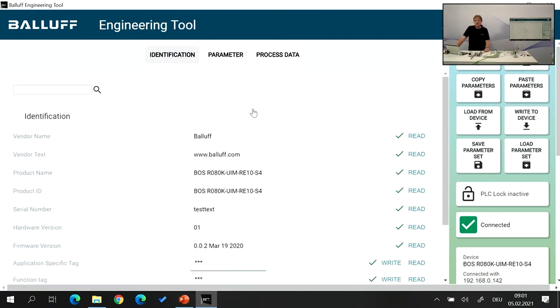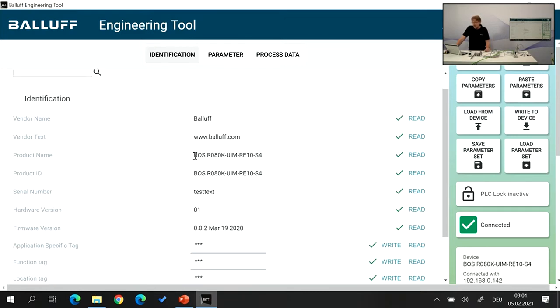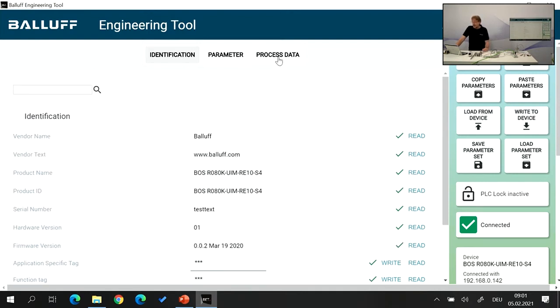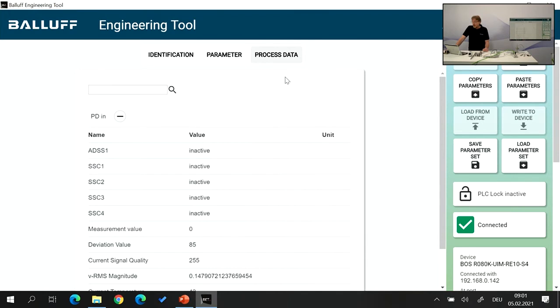Again, first picture in this device is the identification. That means the information about what kind of component is it. Is it a sensor? What kind of vendor information do I have? These are the standard information which are coming with every single IO-Link component. And then again, we can go into the process data, and we will see that also here we can use the process information.